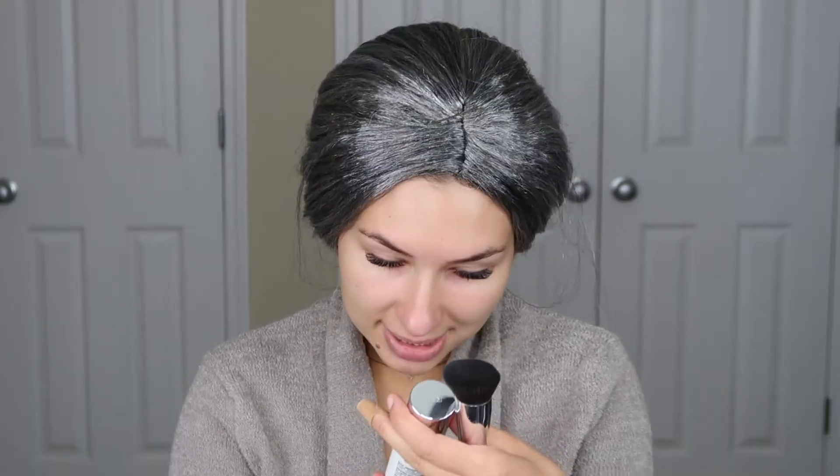Now with my foundation — Kaylee tells me this is not foundation. This is the Rodan and Fields Radiant Defense Perfecting Liquid in the shade golden. This really isn't foundation; this is a Dermacosmetic. It covers your skin and it looks like makeup, but it acts like skincare, and that is what I need. I just use the brush that it comes with and I am just going to blend this all in. It's real easy — you just got to blend it in.